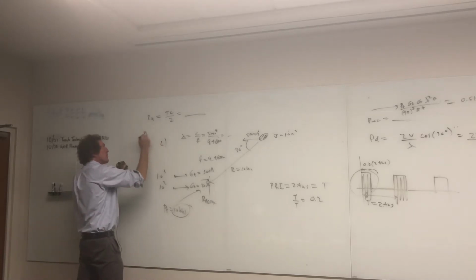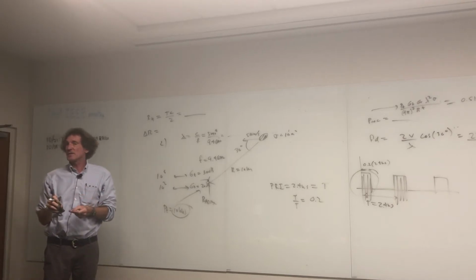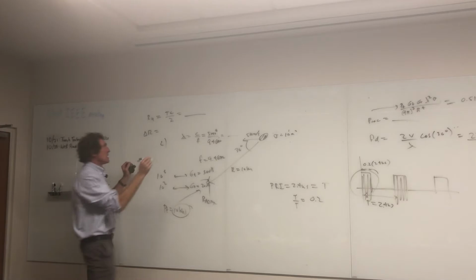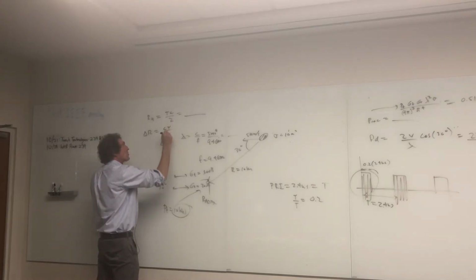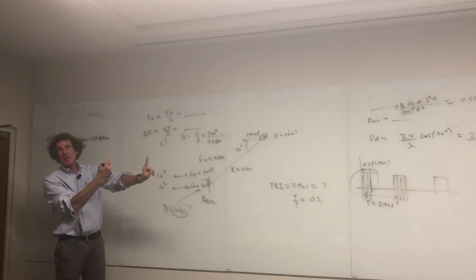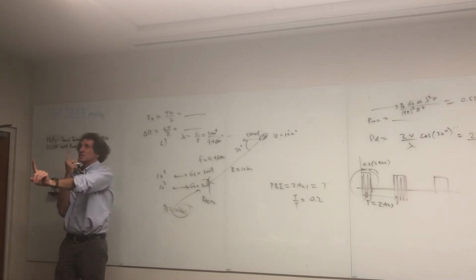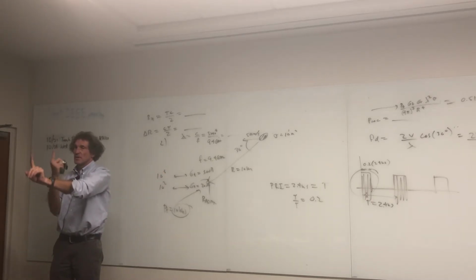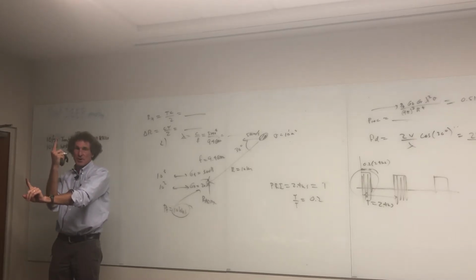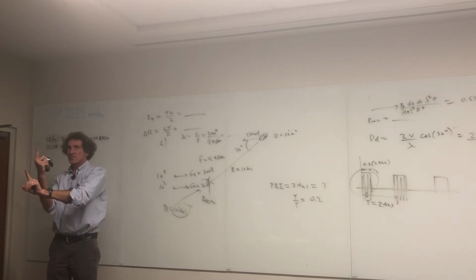Then there's something I call the range resolution, delta R. And delta R has the same exact formula, except instead of T, you use tau. And this becomes C tau over 2. What the second one gives you is the minimal distance you can distinguish two different targets. If targets are closer than that, and it's in the radial direction, you can't distinguish them. Do you follow me on this, class? So if you got two targets and they're close to each other, at a distance delta R or less, you can't tell if there's 1 or 2 or 3 or 4 or how many. And that's one of the reasons you fly in formation. You cloak your numbers.